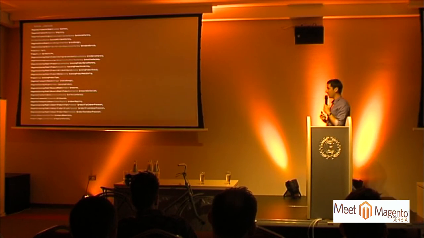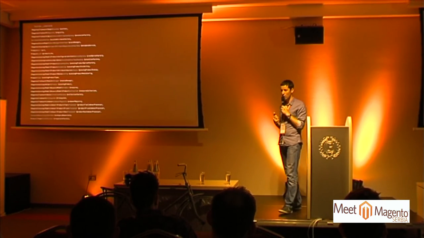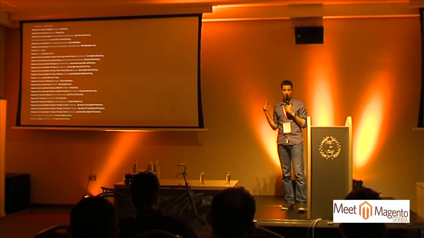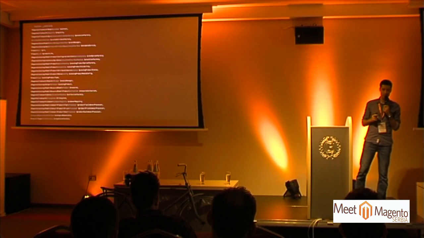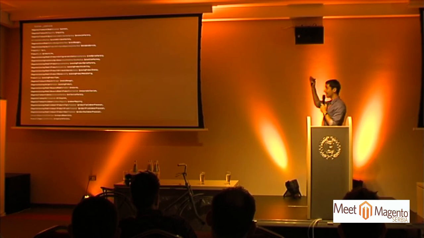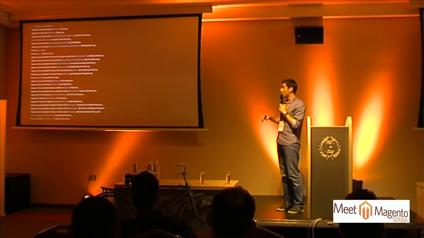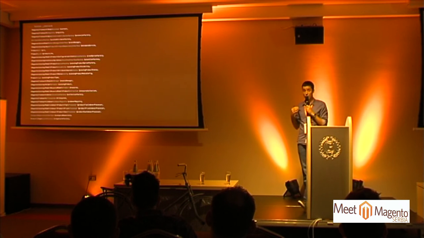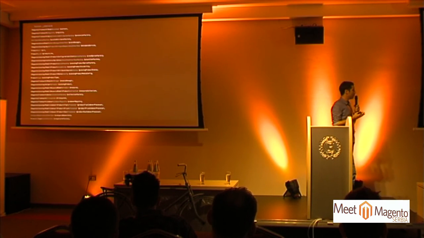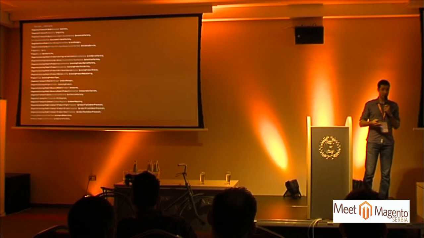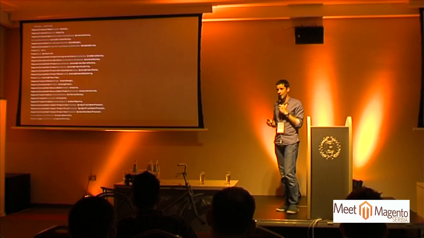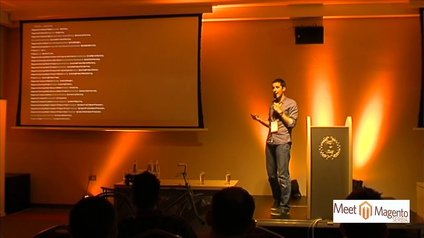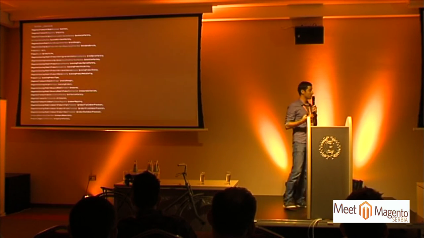this is an example of an existing class in the core. To be concrete, this class is Catalog Model Product, and you can see it has a huge list of dependencies, which really makes it hard to read and to understand. And typically, when you have so many dependencies in your constructor, that basically means that your code smells and is a really clear sign that your class is doing way too much.